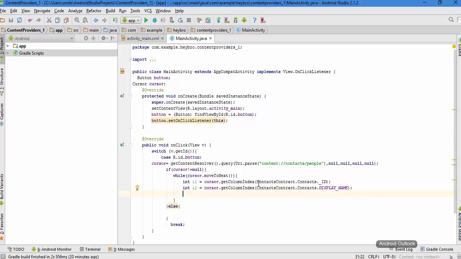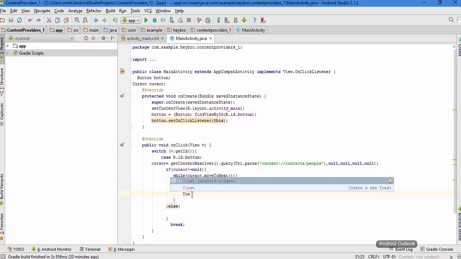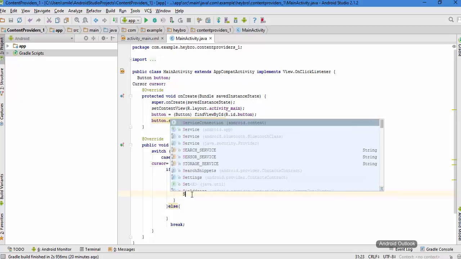Now we are going to get the data present inside this id and display name, and we can do this by just showing a toast. Let me get the strings first.